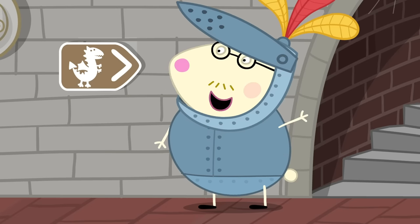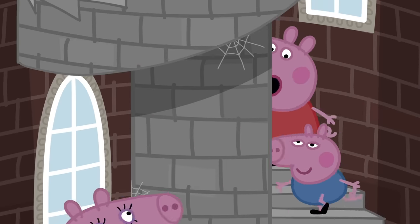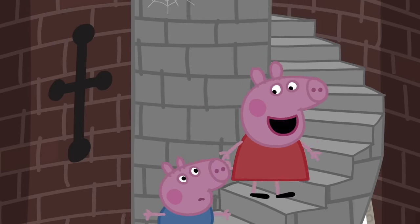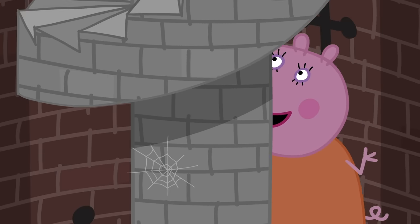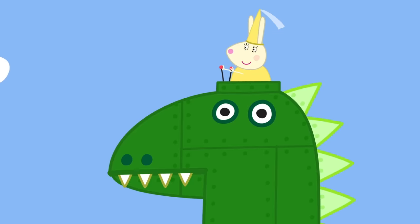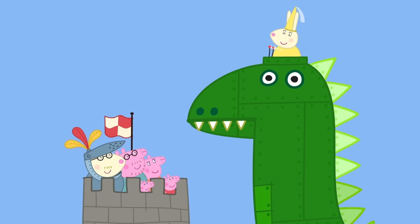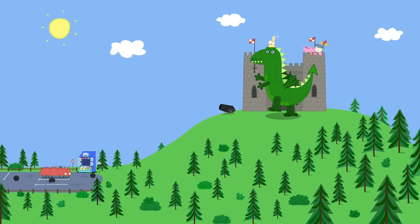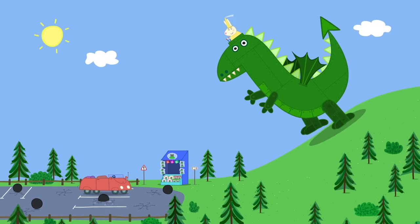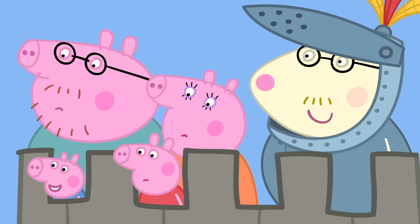And now, it's time to meet the dragon. George, it won't be a real dragon. Dragons are just pretend. Yes, don't be sad if it's just Miss Rabbit holding a little glove puppet. Oh! Wow! Miss Rabbit is driving a huge robot dragon. Do you want to see it breathe fire? Yes, please! I'm just going to park it! It's heading for our car! Another reason we say cars are parked at owner's risk.